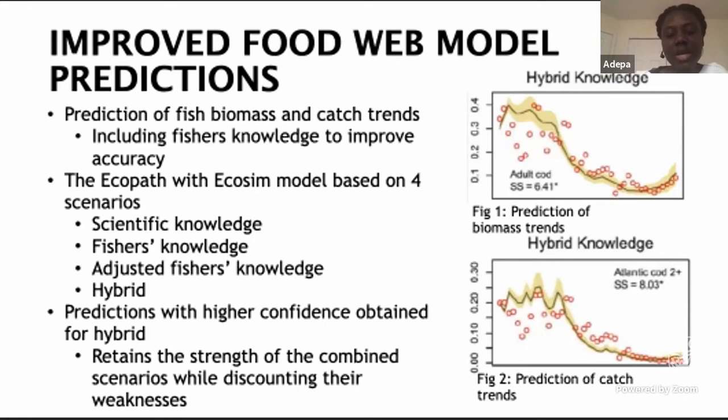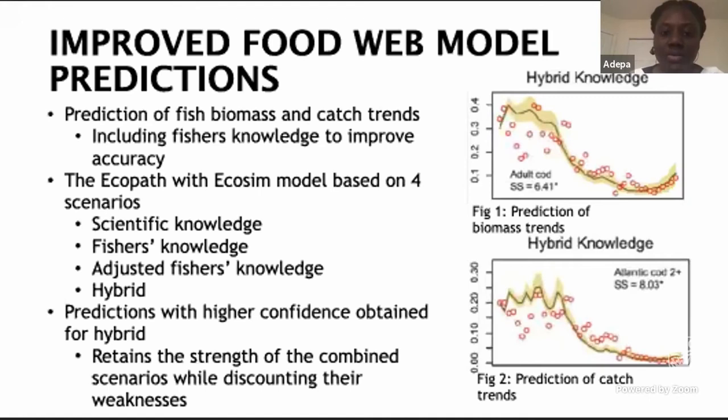The fishers' knowledge had to do with fishers giving a narrative of the knowledge they had. From Jacob's presentation, when the fishers give their narrative, it is then interpreted into graphs and the trends are further explained to the fishers. Whether the trends explain what they actually shared is then agreed or disagreed on. So the hybrid knowledge was a combination of the fishers' knowledge and the scientific knowledge from the scientists.